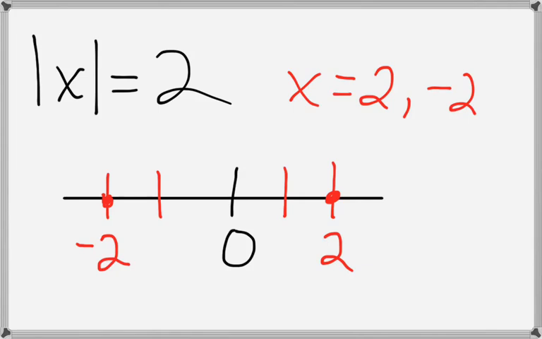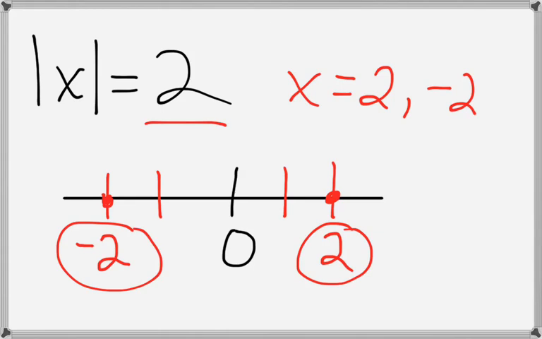Our equations won't just have x inside the absolute value though, it'll be some function with x or some other variable, but we want to keep this image in mind that we've drawn. The absolute value of something equal to a number means that it could be equal to, in this case, 2 or negative 2, since the absolute value was equal to 2.